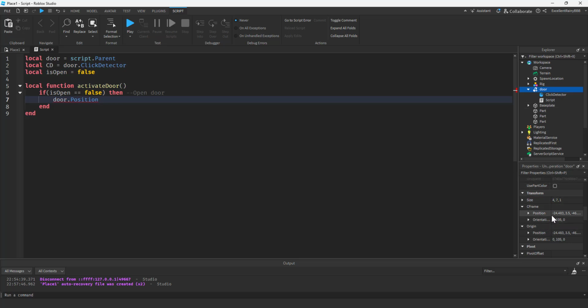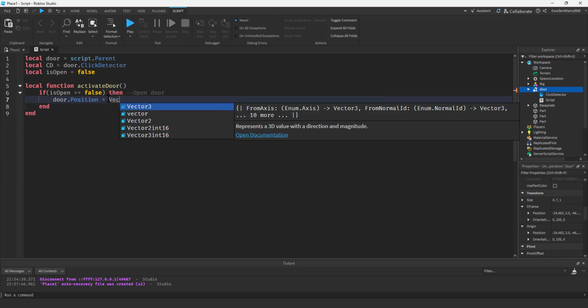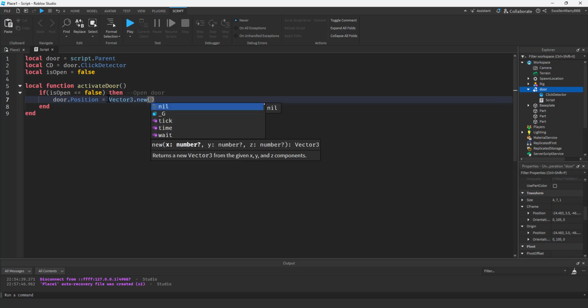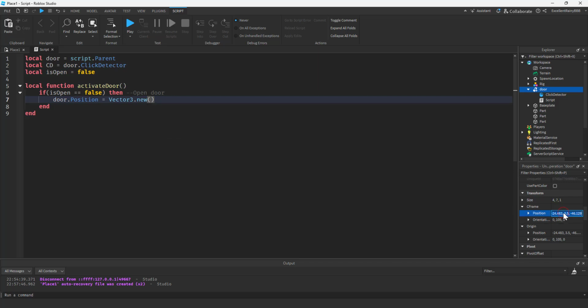We're going into the position property, and door.Position is equal to, so we're changing the value of the property. Because this is a position thing, we need to use what's called a Vector3. I'm not totally sure why, but there's a good reason for it. It's just an easy way to use XYZ for positioning stuff. So you just type Vector3.new, go to the position of the door, click that. It should already be highlighted. If not, highlight it, copy it and paste it right there. And there you go, that's door.Position.